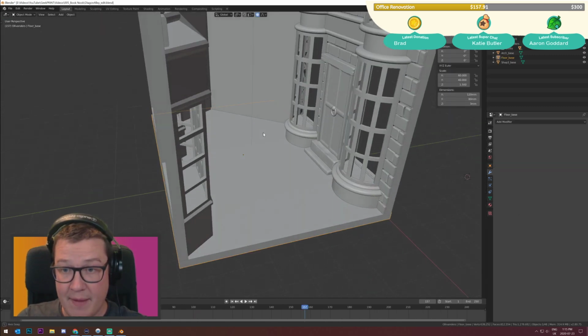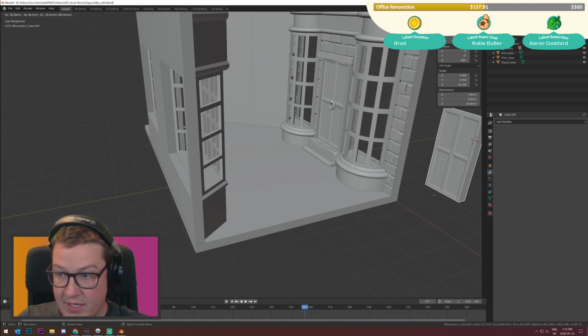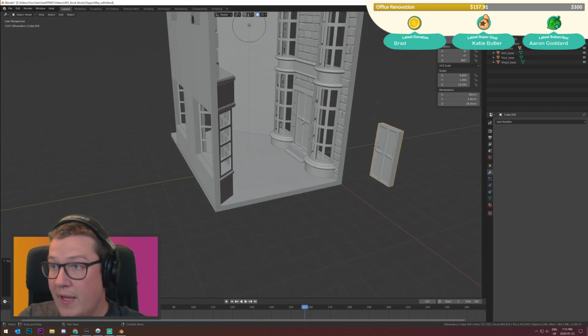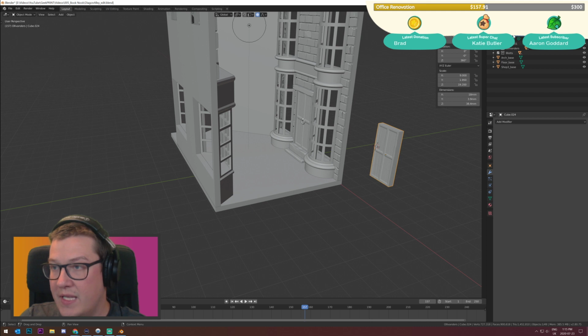Okay, let's try that again. So this door I want, and I'm going to duplicate it and just place it there for a minute. And then come into here, and find it. Cube 24 it is. And then place that into... Well, actually, we need to make a new group, don't we? New collection.